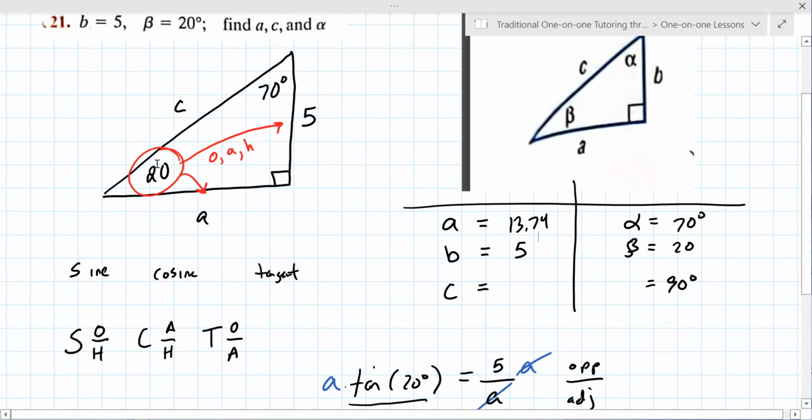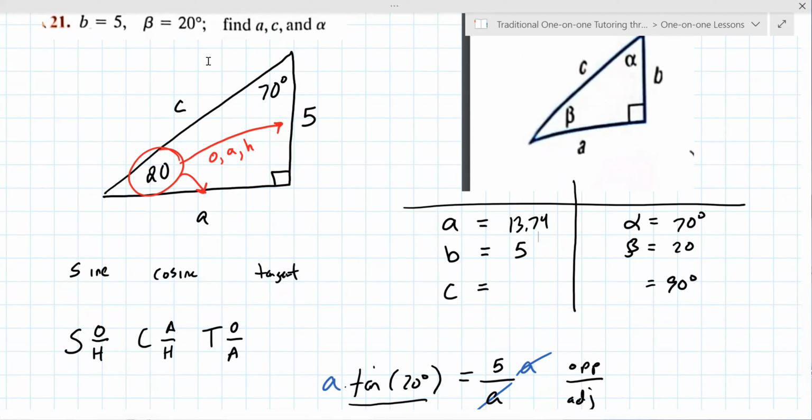All right, so here's what we've got so far. We've got the 2 legs of a right triangle. How do you find the 3rd side of a right triangle? Pythagoras. Pythagorean theorem. Now there's also the option of using sine, cosine, and tangent. So there's 2 available options to you.